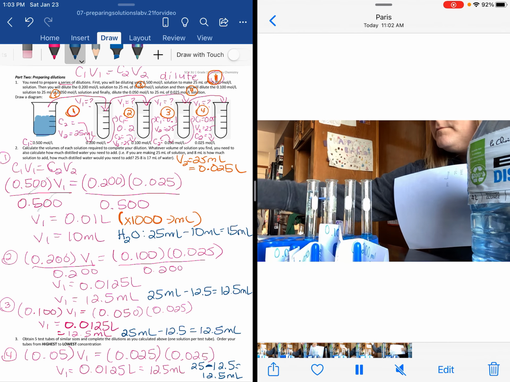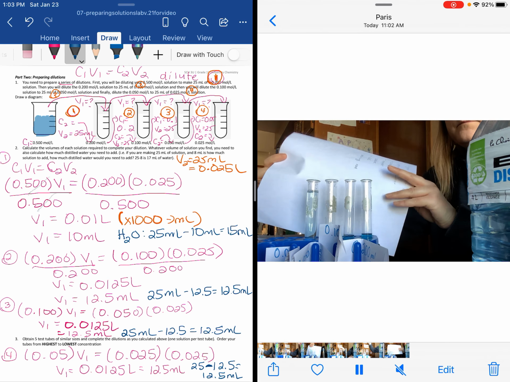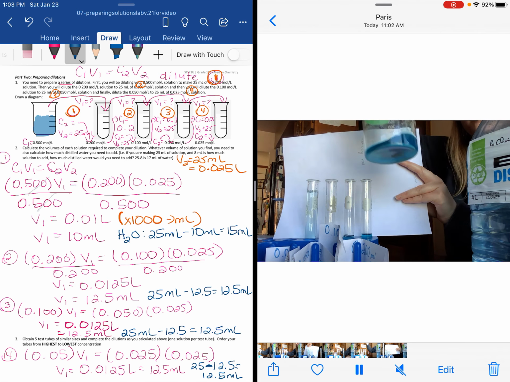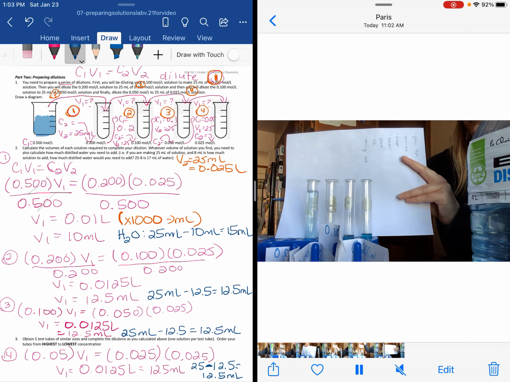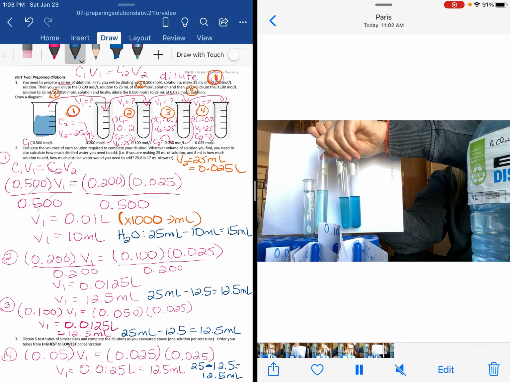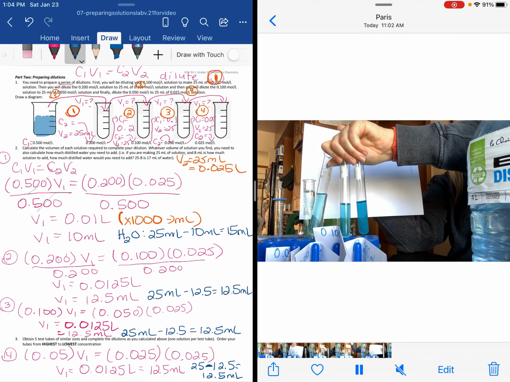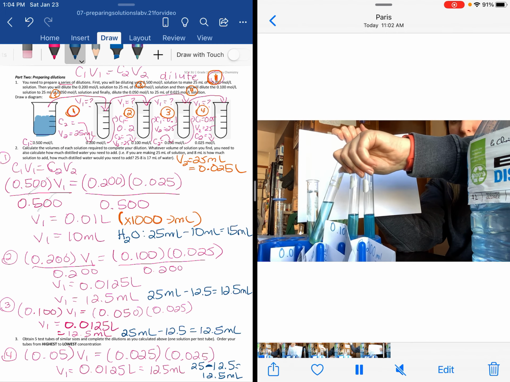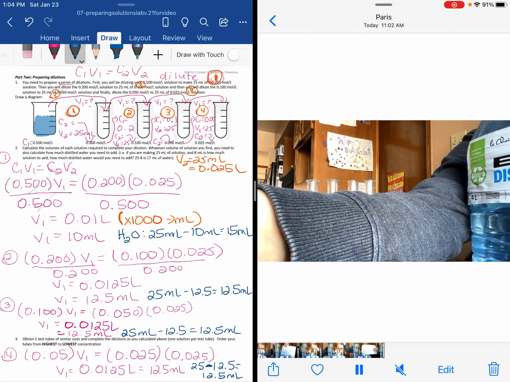So again, if this was in class, you guys would have left your tubes and I would have marked the tubes as well. You can see that the most concentrated is very dark blue, and then as the concentration decreases, so does the blue color. All three of the first tubes are the same height. They have the same volume because we took from those. We took 12.5 from those, whereas the last one we didn't because we were done. That's why it has more.